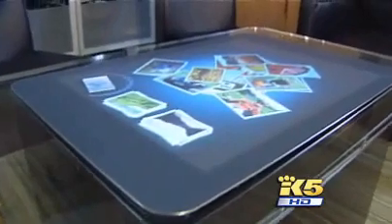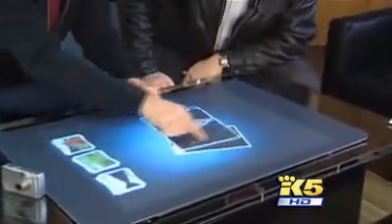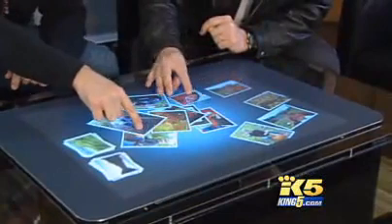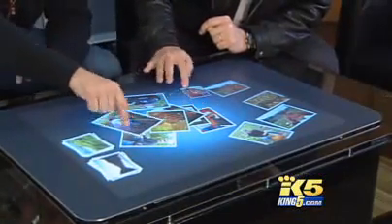Under the screen are cameras that can actually see what you're touching, and then the computer reacts creating an image. We just put it down here and it spills out. Photos? Not a problem. It's like they're magically drawn out of your digital camera into the box, wirelessly of course. So now you can grab photos and make them bigger or smaller. It's almost like a big white table, and we've used those different attributes of surface computing to create a totally different kind of experience.